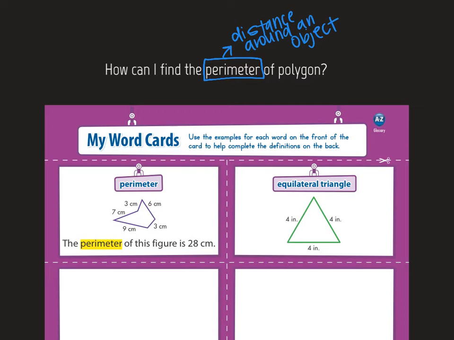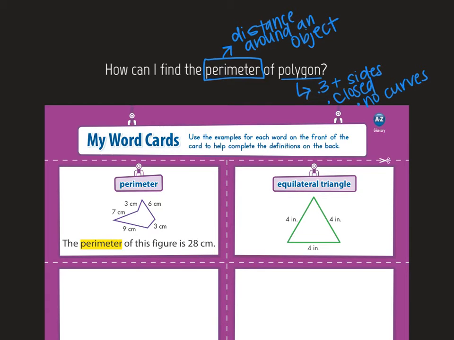Okay, now polygon. You guys remember what a polygon is? A polygon, remember, has 3 or more sides. It's closed and it has no curves. So basically anything that is a triangle and a quadrilateral, your hexagons, your pentagons, all of those closed shapes that have 3 or more sides. So let's take a look at some vocabulary that you guys are going to be seeing in these upcoming lessons.